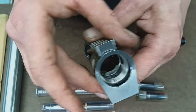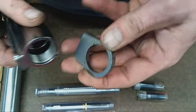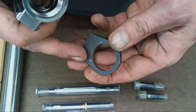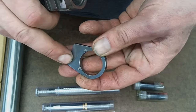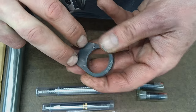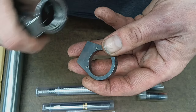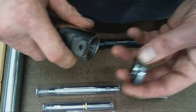This is a service I can provide for Remington-style receivers as well. I pin quite a few of these in a similar fashion. Sometimes you can just get away with one there. Just depends on the customer and what they want. Two would obviously give you an alignment guarantee. And then three is a little bit overkill, but I've done that as well. So if a guy wants three pins in there, hey, he could do that for you.